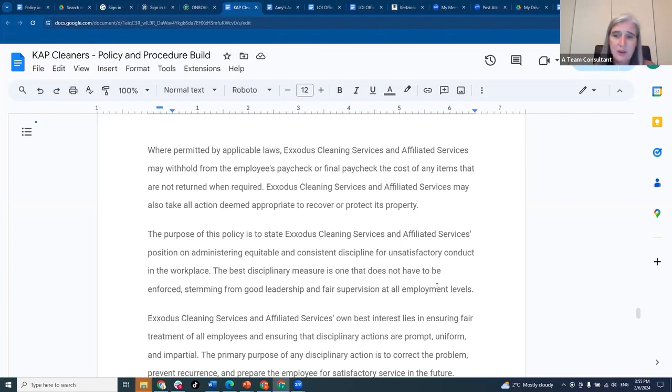So, the first part of my policy is to cause them to care about their stuff, to know what's there, to do their check on their supply kit bags before they leave the clients' homes and to use their tools. What I want is for my team to always have the tools required to do their job. And the only way to do that is to make them accountable. So once you start talking about money, I'm going to take it from your final paycheck if you haven't reported it missing. And they have to report it missing way before.